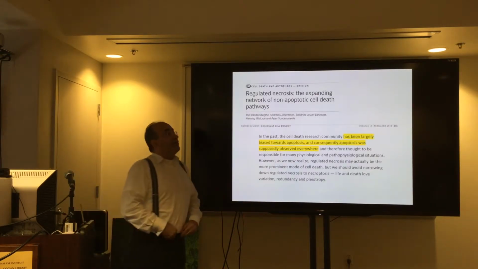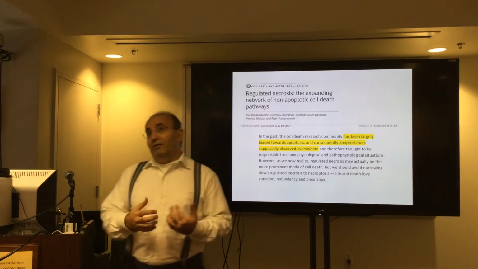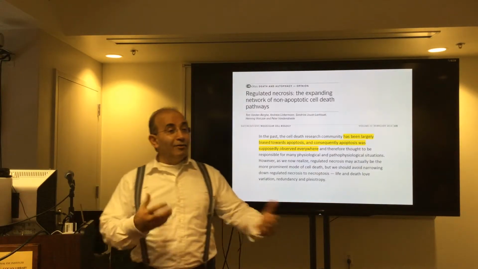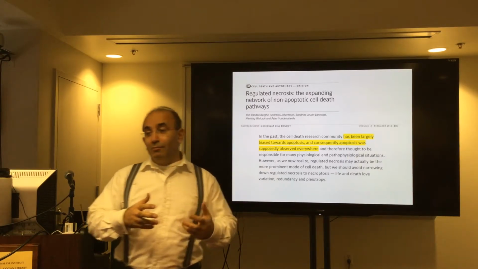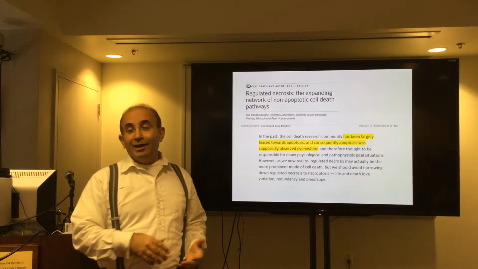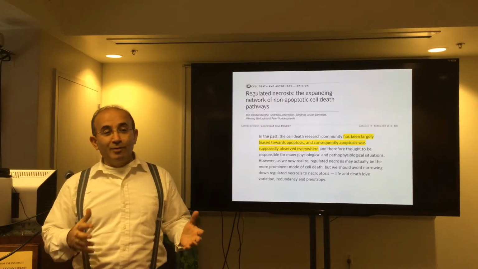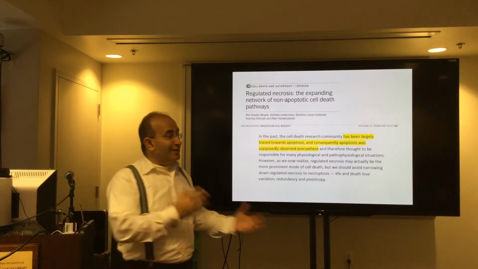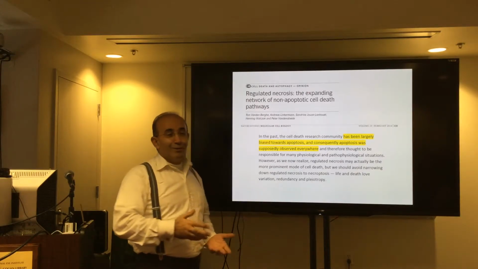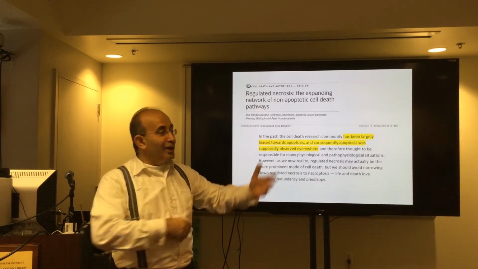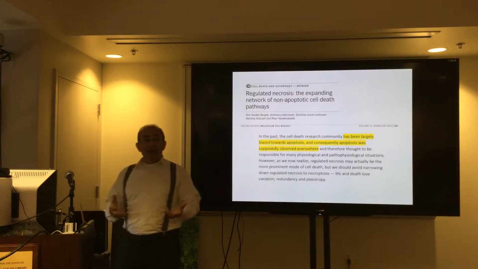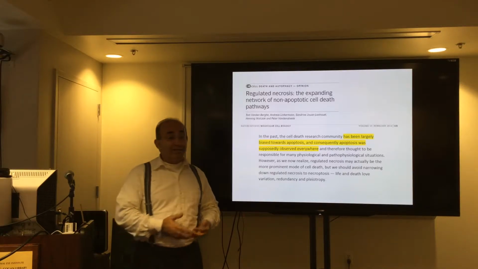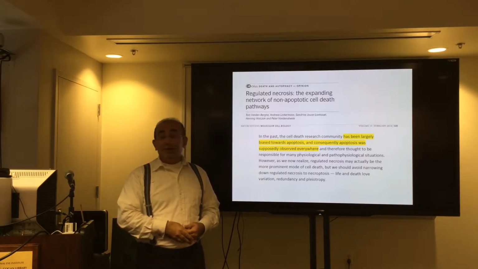The reason many people, every time they look at a pathology or dying cells, tell you apoptosis, is because it is the most known mode, and the literature has been biased toward apoptosis. Everybody that looks at cell death tells you, okay, apoptosis, they do the MTT test, and they tell you, oh, we have this number of cells or percentage dying, and it's all apoptosis. But in reality, especially in pathology, apoptosis is the least of the death types that you see in pathological cases.